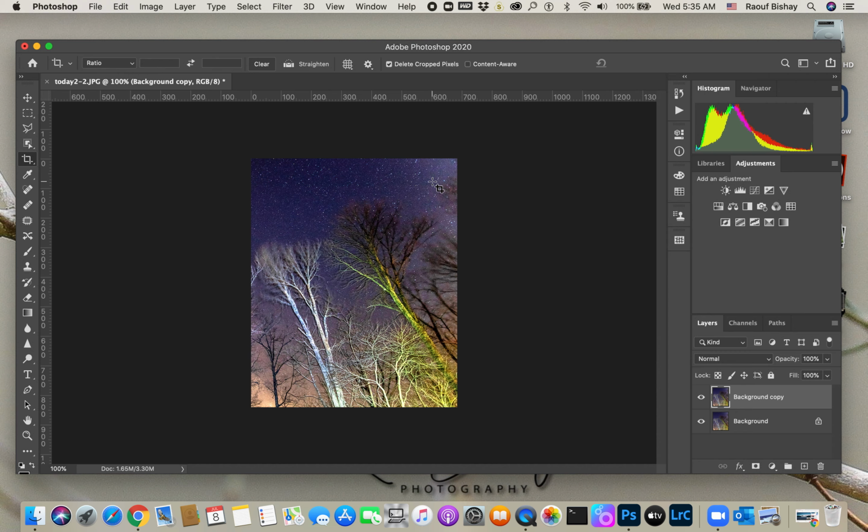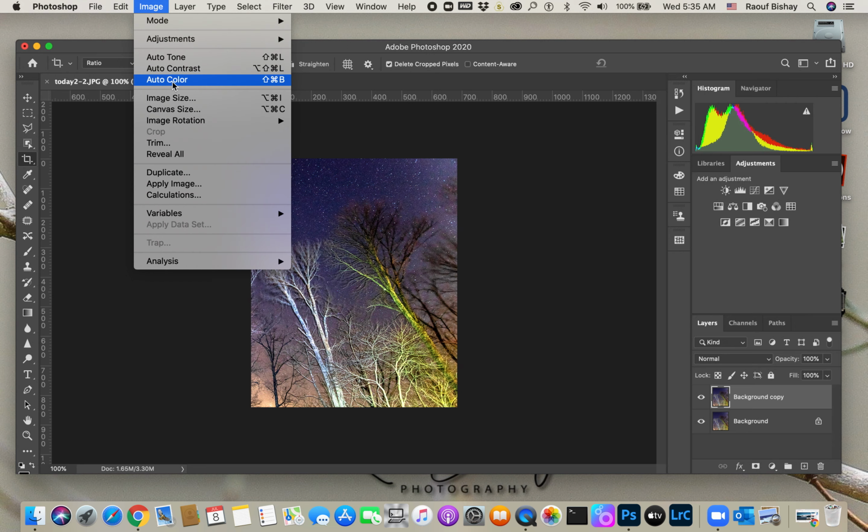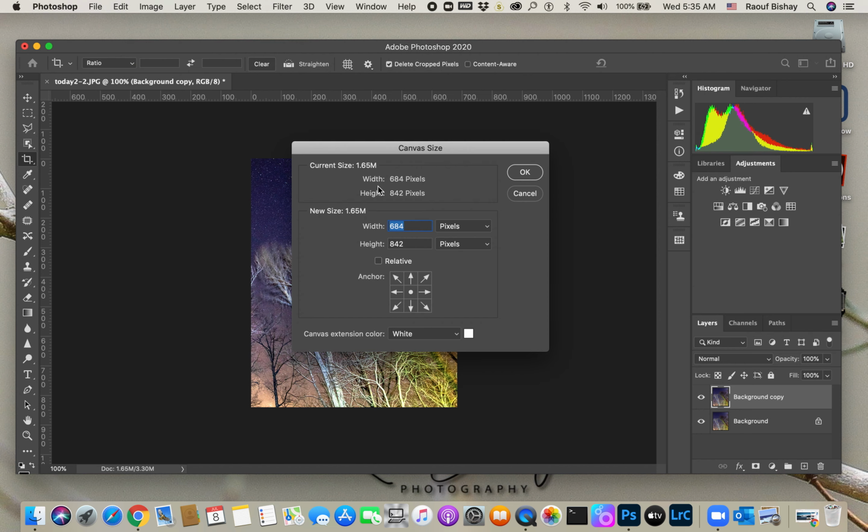Now the first thing I need to do is double the width of this photo. To do this, I go to Image and then Canvas Size, and I'm going to stretch the canvas size. But before I do this, since we are here, if you have Relative checked, you can choose pixels or inches or anything else you want. Let's say I want to put a border around the whole image.